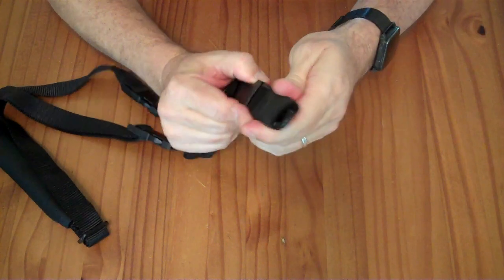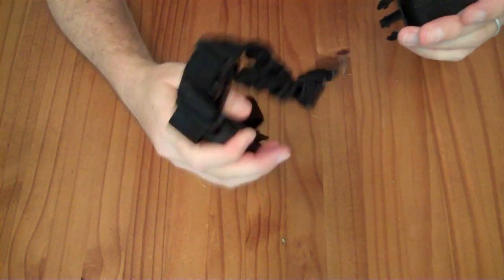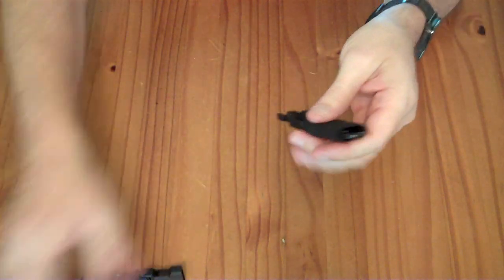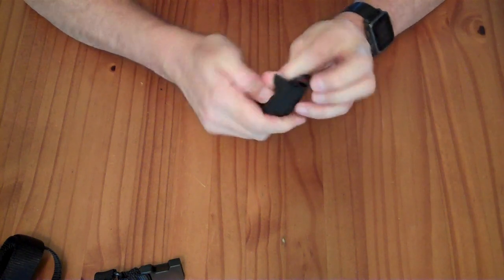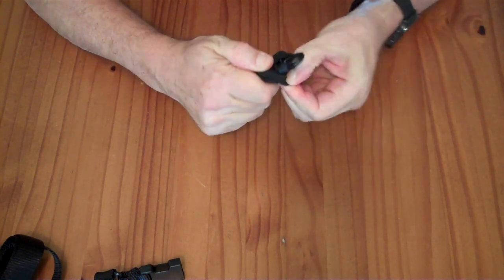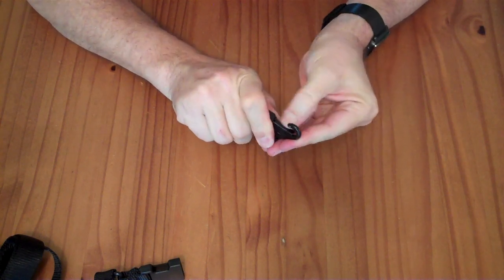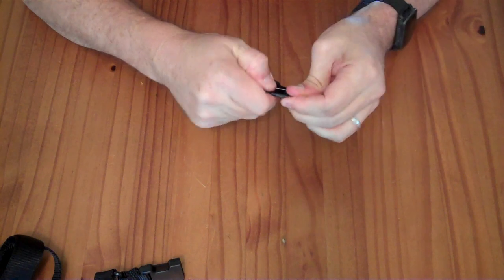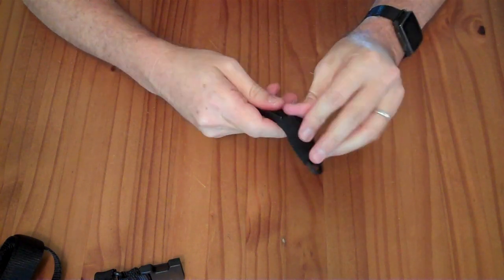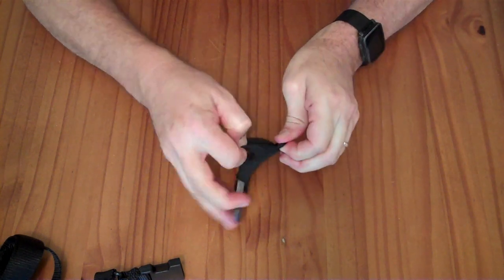And then this guy here allows you to remove it from your camera so that this guy doesn't flop around in the wind while your camera's on a tripod, if you have just this left on the camera. And it has a little clip in here that goes in like that. Now this clip is metal and it's attached to the plastic snap here.